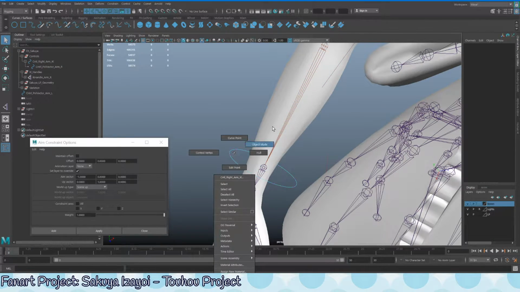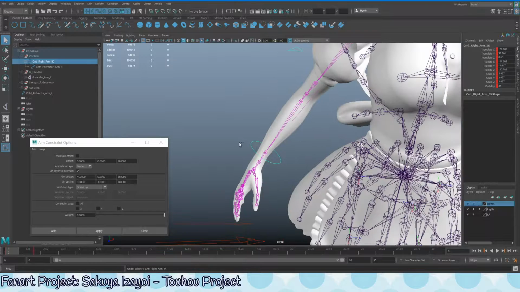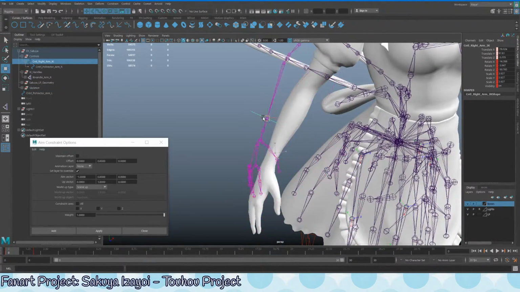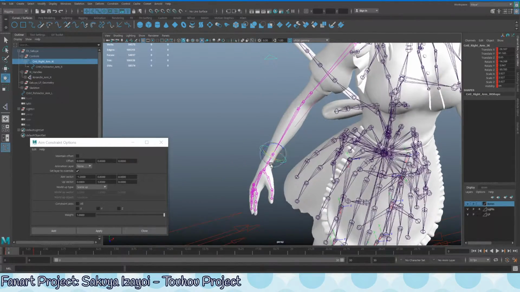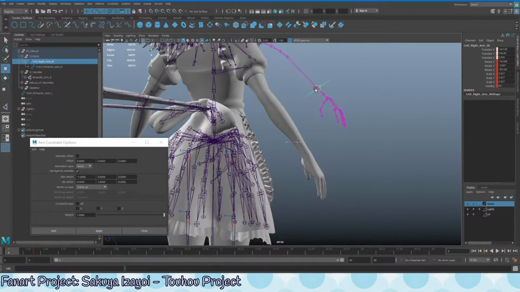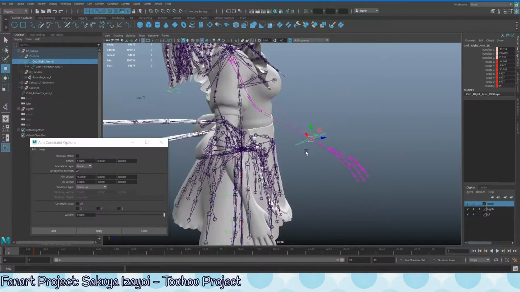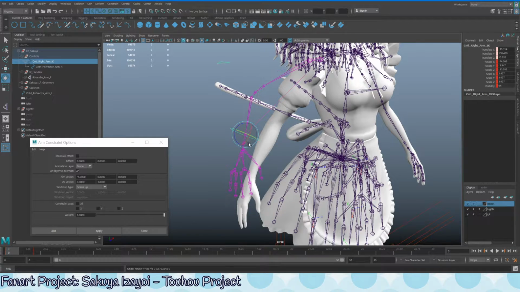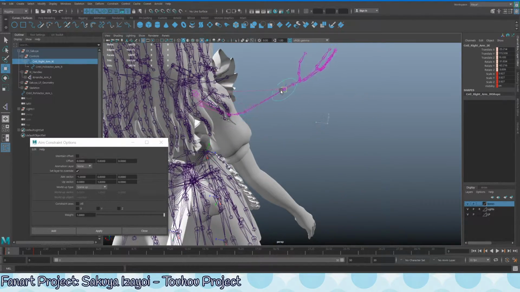A little weird. Perhaps I'm getting ahead of myself with all of the aim constraints and stuff, so let's try and stop that. Either way, the point being is that what I need to have happen is that when I move the arm and then I rotate it, it's going to change the angle that this joint orients at.